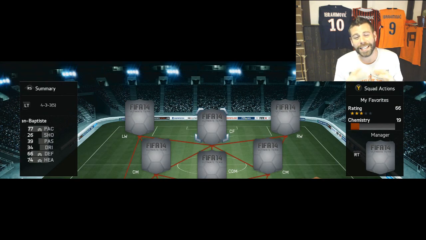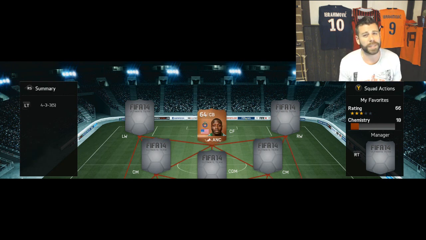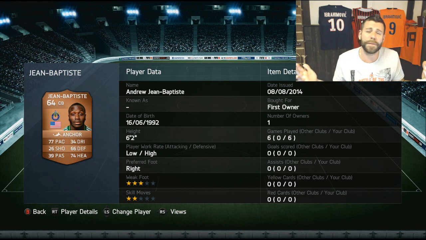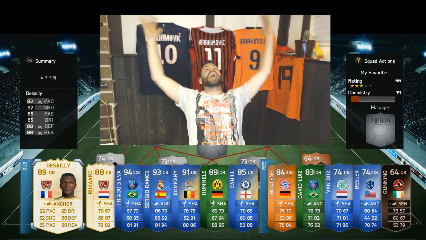And last but not least, this is a card that is just kind of dear to me and someone that I absolutely love. Someone that you guys would look at and be like, dude, there's even better bronze center backs than this guy, even in the league that you picked and even in the nationality that you picked. But to me, Jean-Baptiste is a beast. Those stats mixed with the 6'2" height, low high work rates, right-footed, he slots perfectly into my US national team. Yes, he's also pack-pulled, so that's kind of special. I would highly recommend him, and again, I have no damn idea what the hell he's gonna be for next year.